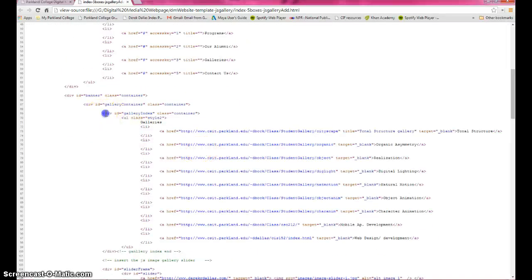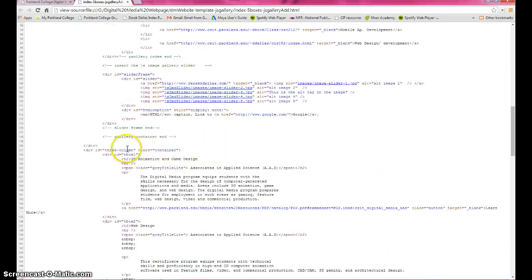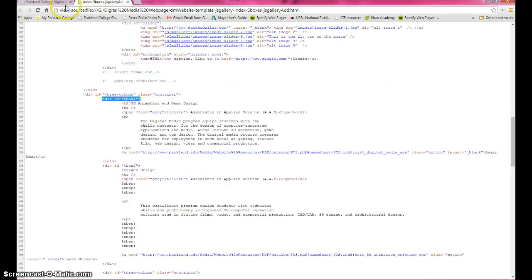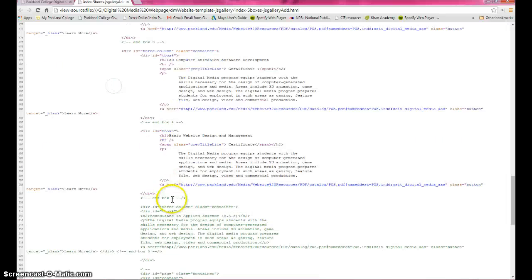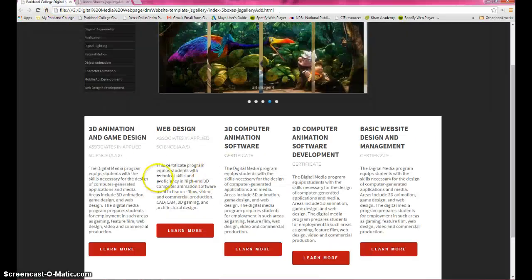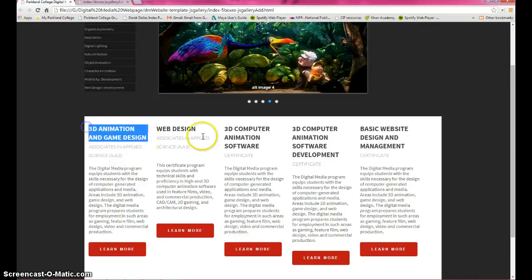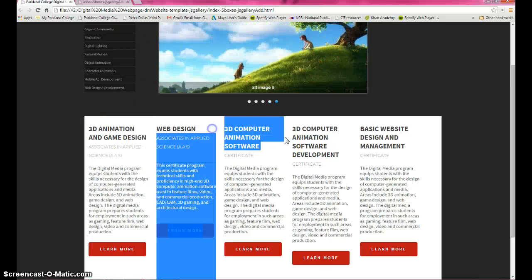I've added galleries, so I've got containers here, and I get familiar with the containers. Here's the div box 1, and instead of having 3 boxes like they provided, I made more boxes, and then I styled those in box 3. So here's box 3. I made box 4, and those contain my content for our digital media information.